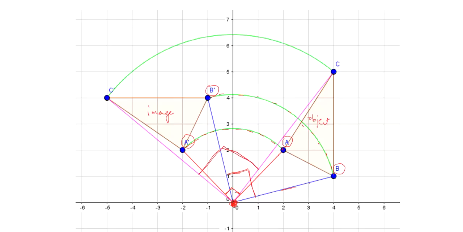Right? That is 90 degrees. Then we're going to take our compass, put one point at the center of rotation, and we're going to put it at C, and then we're going to make an arc. Right? And we're moving in an anti-clockwise direction until we reach 90 degrees. And this will be the point C prime.